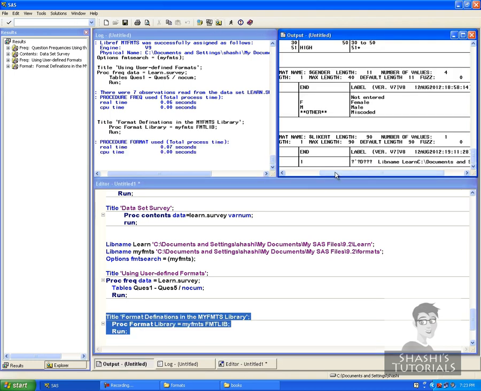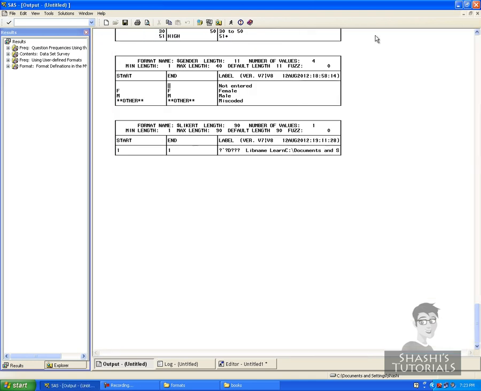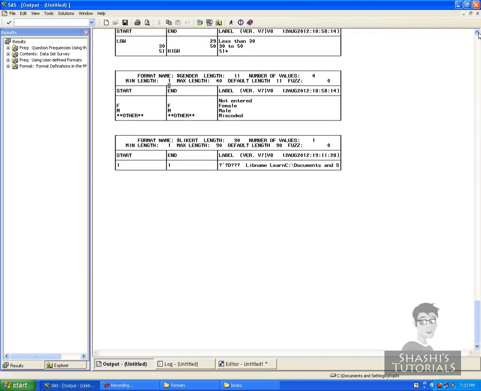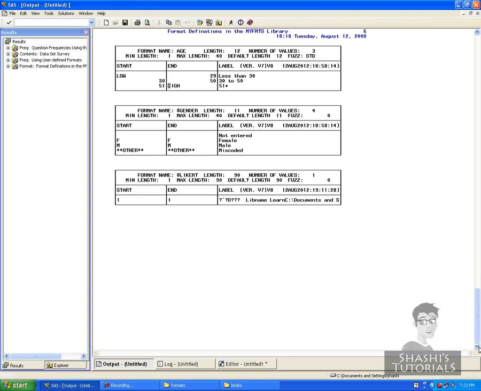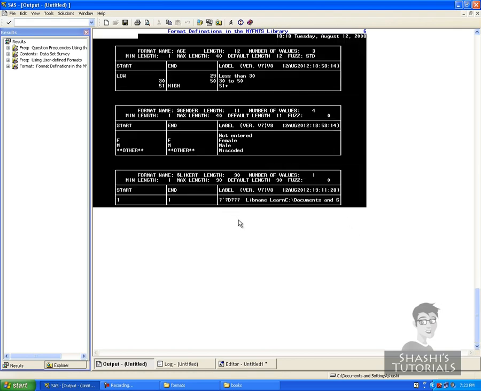So let's see the output. Now you see it shows all the formats which are present in the format library: the name format, the gender, and the $Likert format. Okay, so this is how you get to know all the formats that are present in the library.